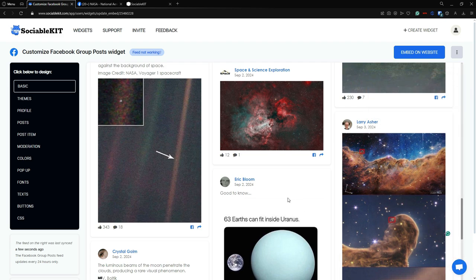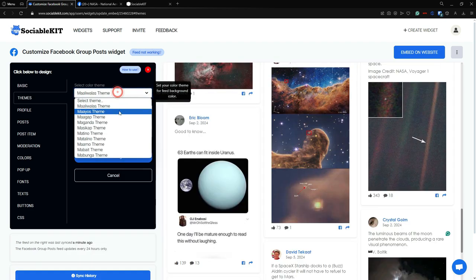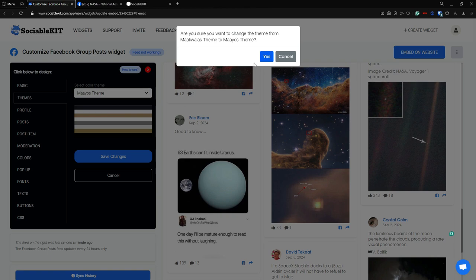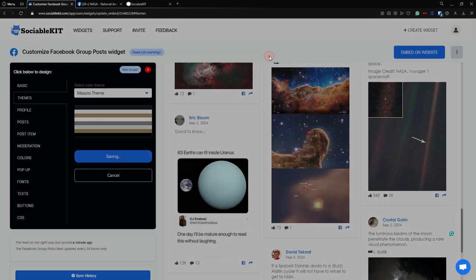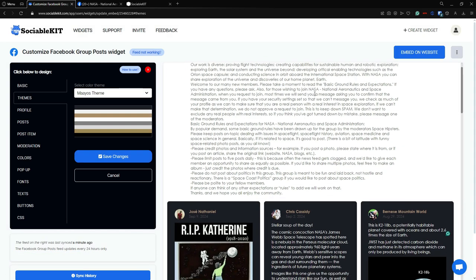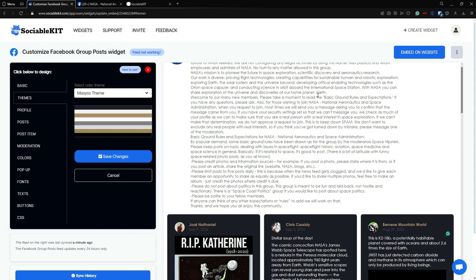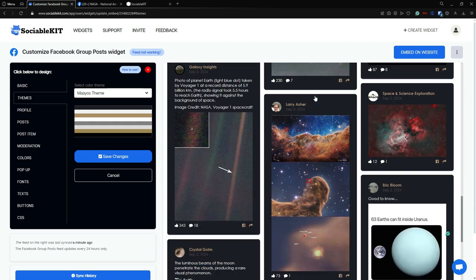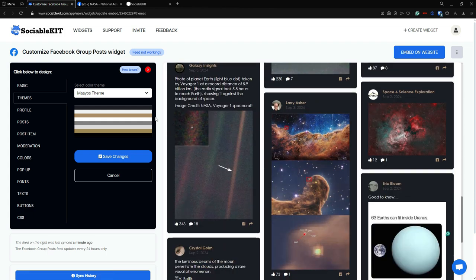And to your left side of your screen is the moderation and customizations tab, and I'm going to highlight some of them. By first going to the themes tab. In here, we have different kinds of theme that you have, and each of this theme has its own color combination. So for example, this Maayos theme, if I click yes, this color combination of black, white, brown, and gray should be embedded into our feed. And here it is. As you can see, now our feed is now in Maayos theme. Everything is also very neat because of the theme and its brown and black color contrast, which complements the content of our group page.